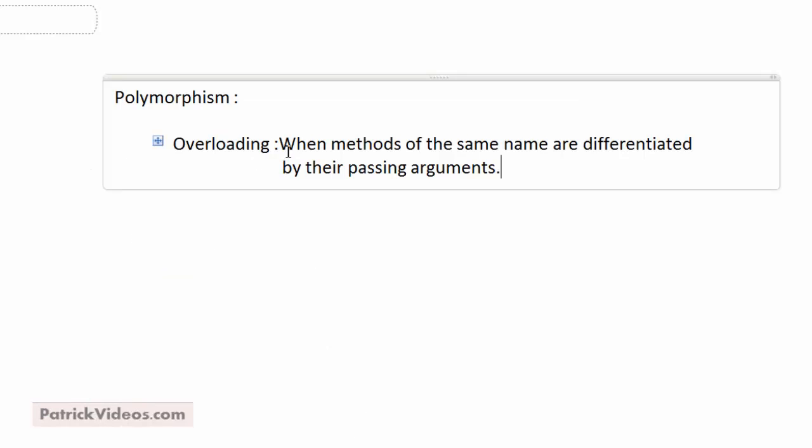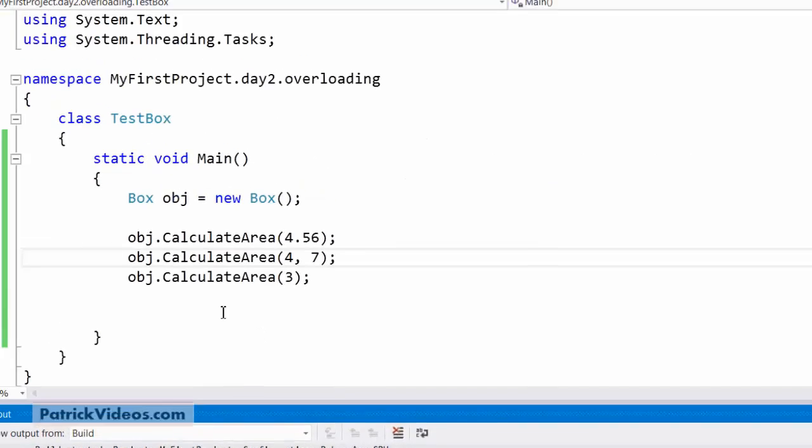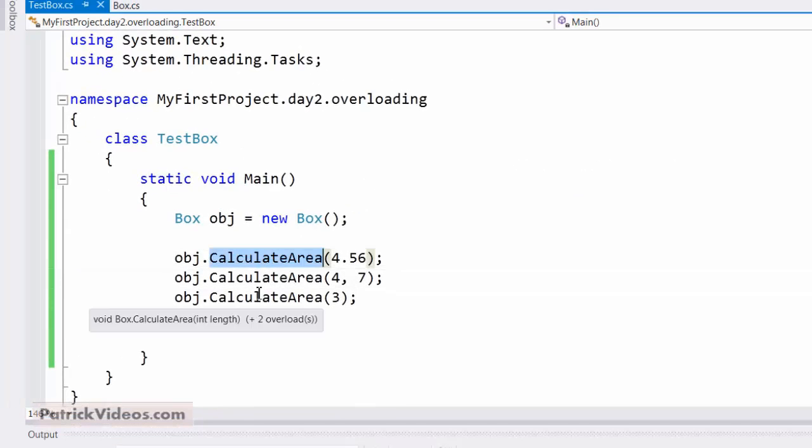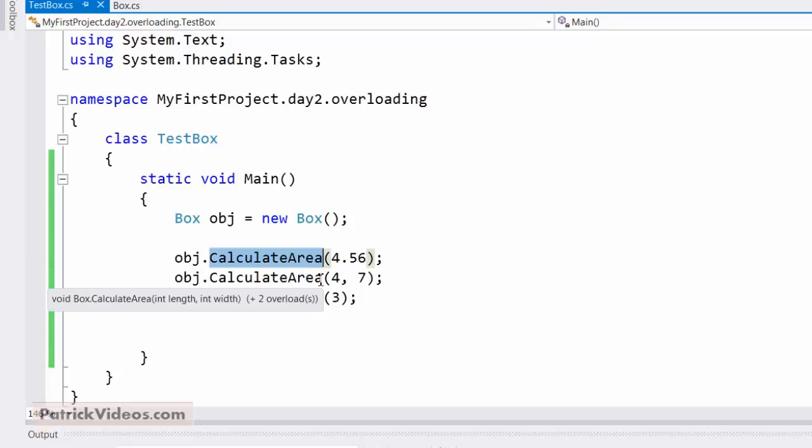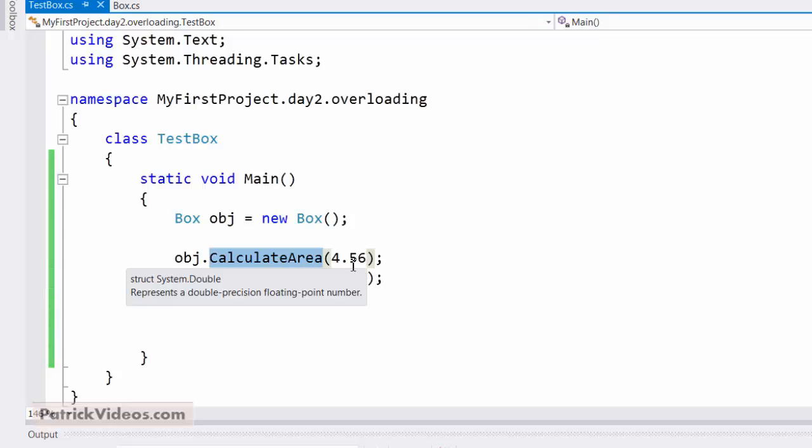Overloading is defined when methods of the same name are differentiated by their passing arguments. That means even though I'm calling object.calculateArea and passing some parameters, the programming language is intelligent enough to differentiate which method to be called just by looking at the passing arguments.